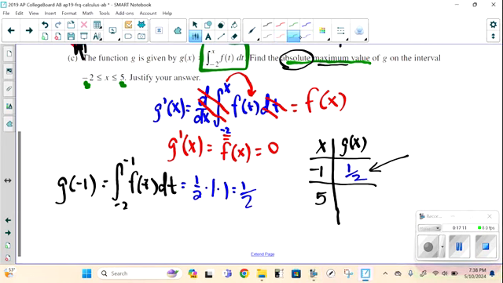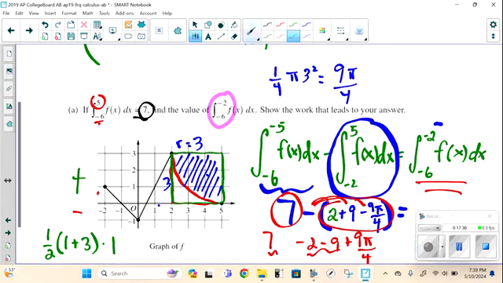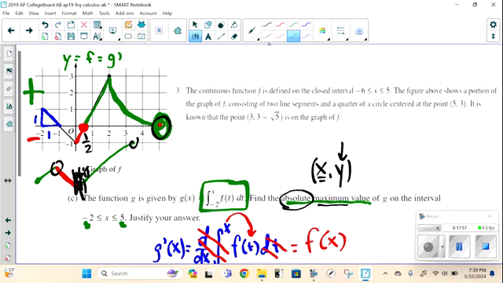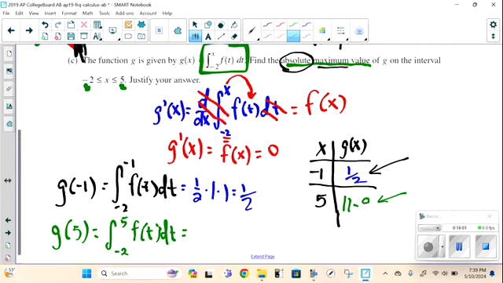This part right here is the integration from -2 to 5 of f of t. And this should look familiar to you because we already found that. This is g of 5. We already found that in part A. Didn't we have to subtract this? That's what we're looking for right there. That's this value right here: 9 plus 2 is 11 minus 9 pi over 4. We have that already. So I'm going to go back here and say this is 11 minus 9 pi over 4. That is bigger than 1/2. And now I have found my absolute maximum value, and there it is.